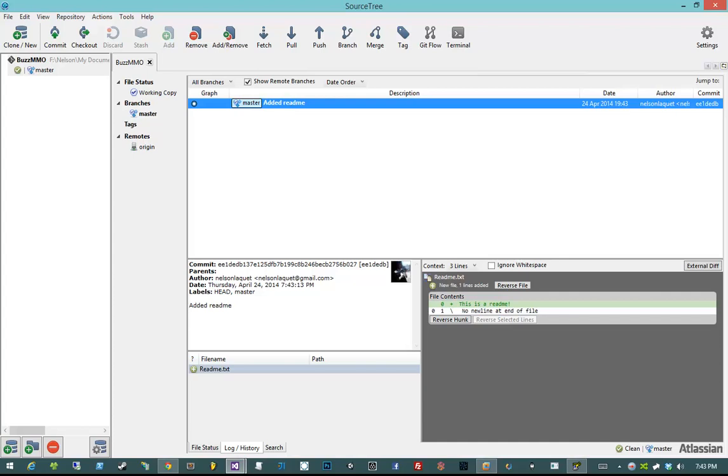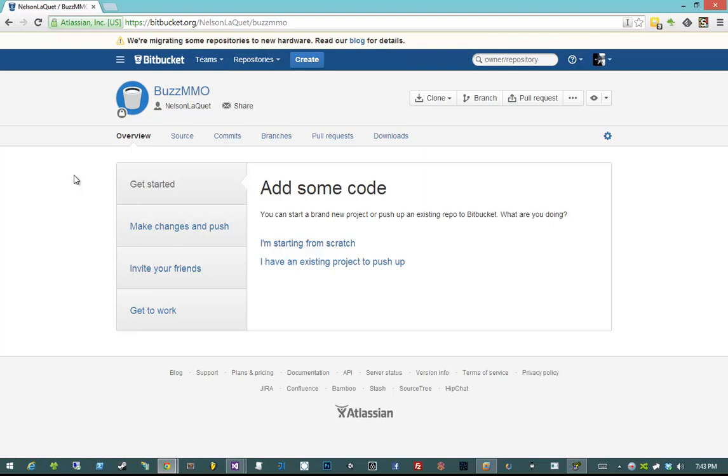So what do you think is going to happen, Steve, if I jump over to Bitbucket right now and load up this repository? I think it's going to look at that and grab it and update itself. Well, no.